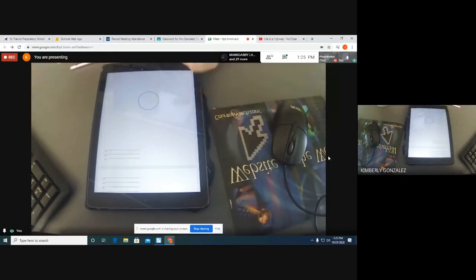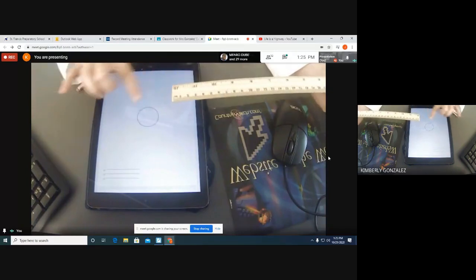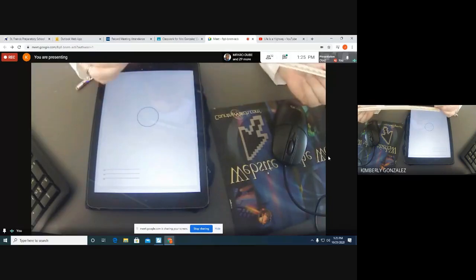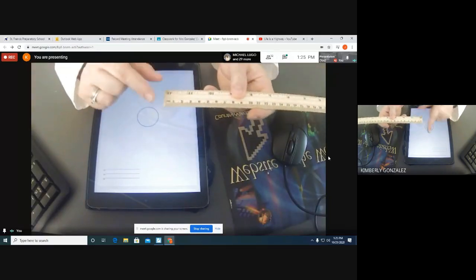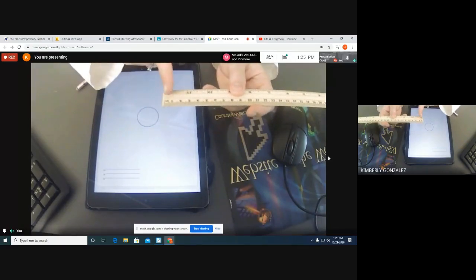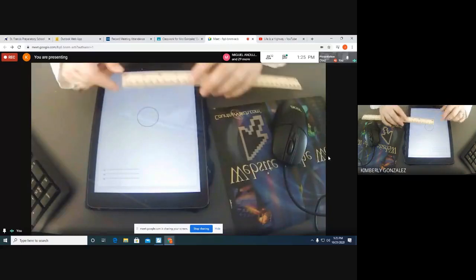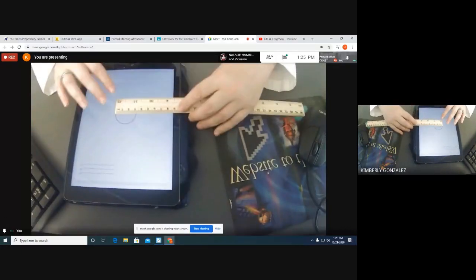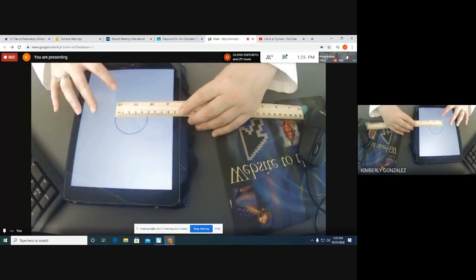Okay, so the first thing you're going to do is scroll down on the lab till you get to the circle. This circle should be 5 centimeters in diameter. What does that mean? It should be from the first line here, right? There's a little bit of wood and then the first line, and then you go all the way to 5. So when you actually measure it out here, you need to zoom in until it gets to 5 centimeters, okay?